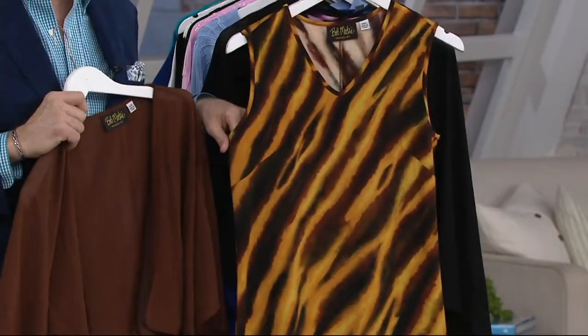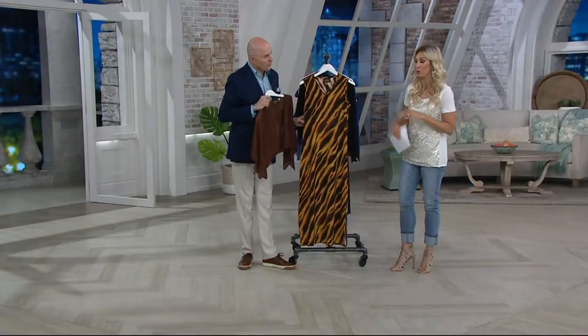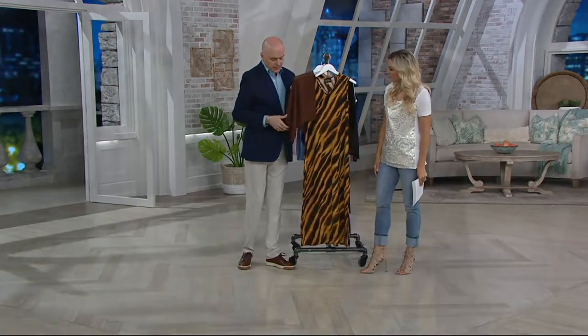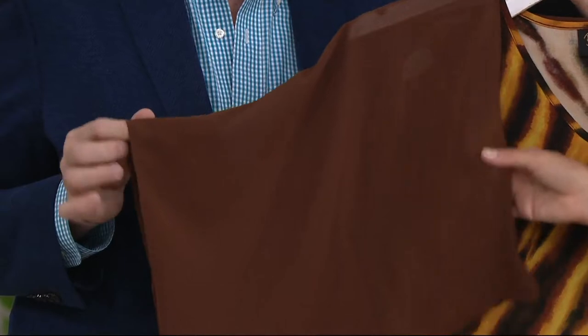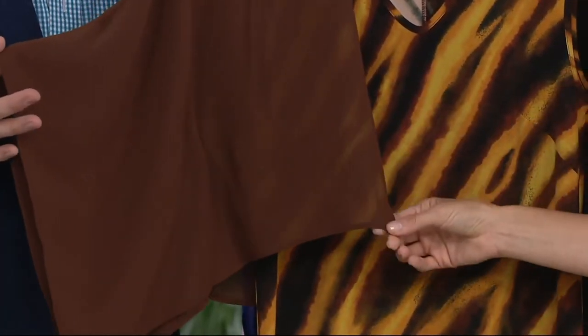In the dress — which this length right now is all the rage. Everyone wants a maxi length. It's trending, done in a Bob Mackie print. And then you're also getting great coverage if you're one who doesn't love to show the arm. This is great with a little shrug and it's not too constricting. It is stitched a little together at the bottom. I think it could cover your upper arm. You could wear this with a million things in your closet. Beautiful.